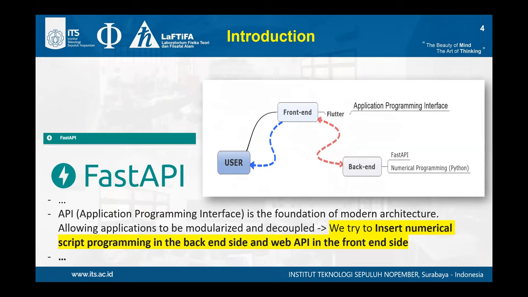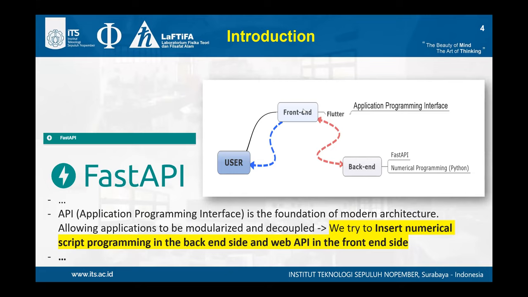So I will get closer to our work. This is the user. We call them users because these people in the world can access our programming, and they can tune or adjust the parameters and present the graphic or numerical result. The user accesses our programming by entering the front end of the server.